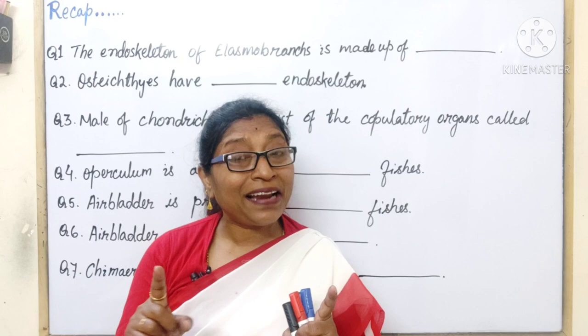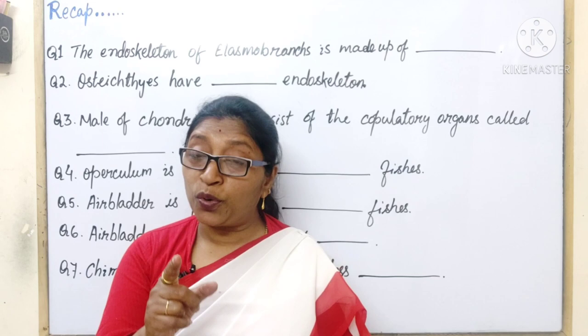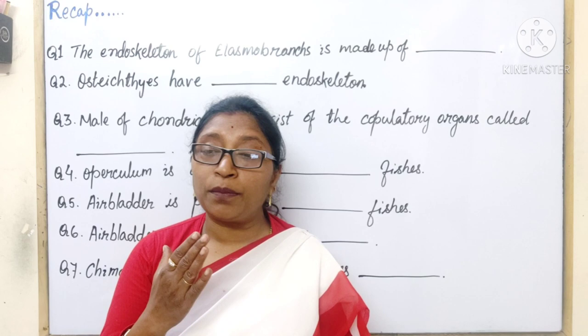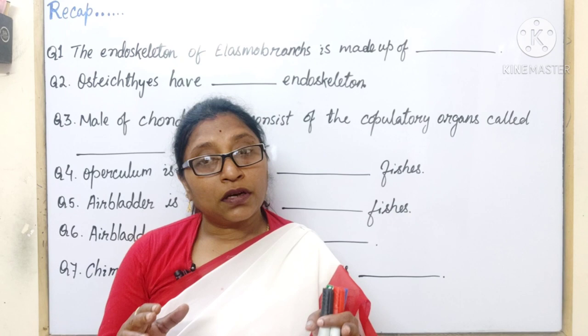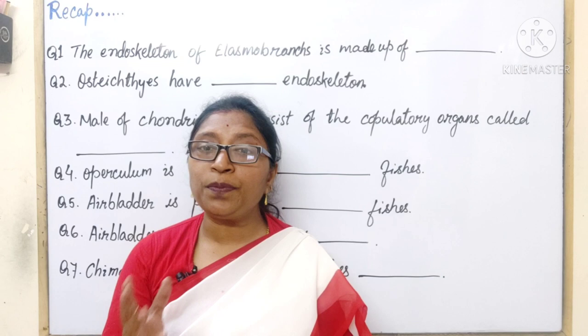The lateral line sensory organ is present in all Pisces. Holocephaly is another class — the specialized cartilaginous fishes — but they do not have a cloaca. Cloaca is present in Chondrichthyes or Elasmobranchii. The Holocephaly, even though they are cartilaginous fishes, lack the cloaca — the common structure through which urine, nitrogenous waste, solid waste, or reproductive substances pass. The body is scaleless but operculum is present. Dipnoi is another class, commonly known as primitive lungfishes, because the air bladder is present which acts like lungs.